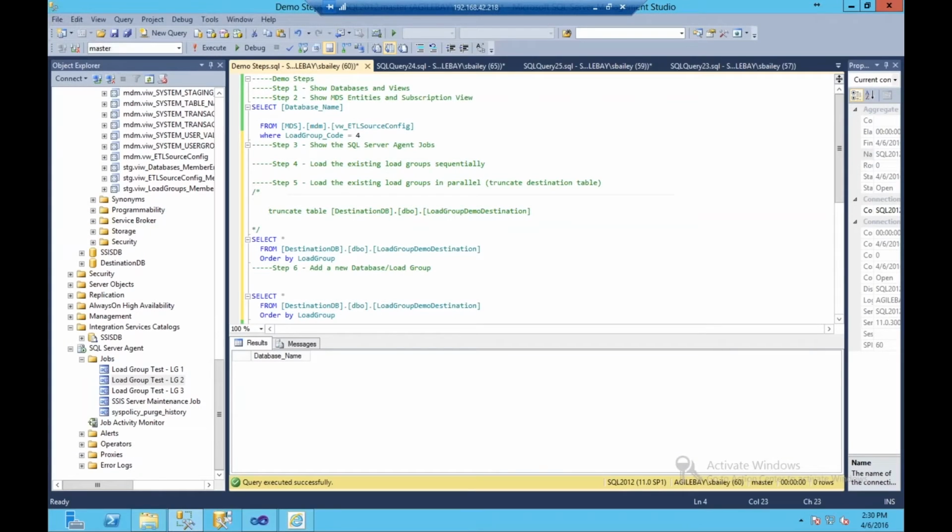Oh, here we go. There's the new load group, number 3.